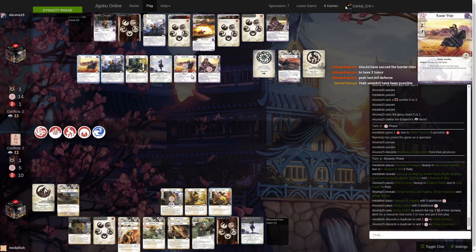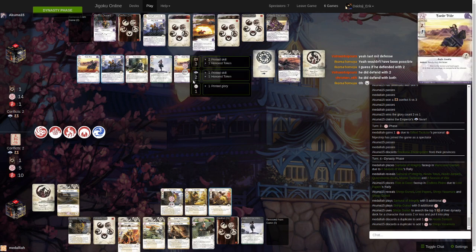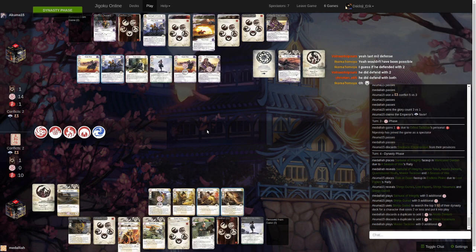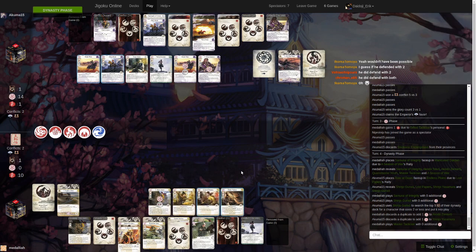He could also have defended it for 4 with just the border rider in favor. Oh, but then you can't HMT. Okay. So the conflict would have been useful, but at least you would have 1 more honor and not have this border rider. Probably would still be dead to just political on stronghold. Dust by Master Tactician, no fate, so that's 5, 8, 11, 14 political coming in.